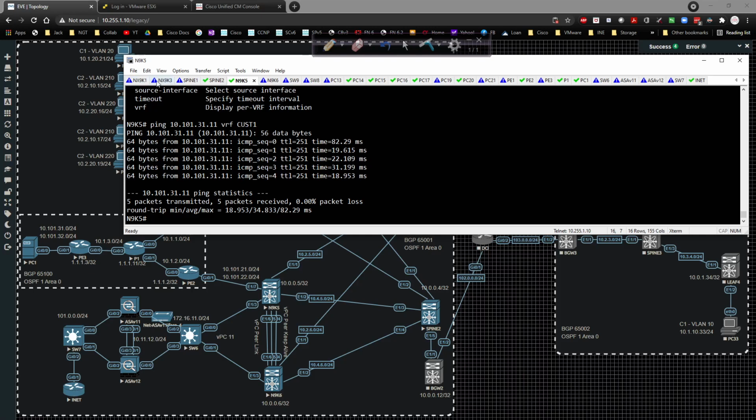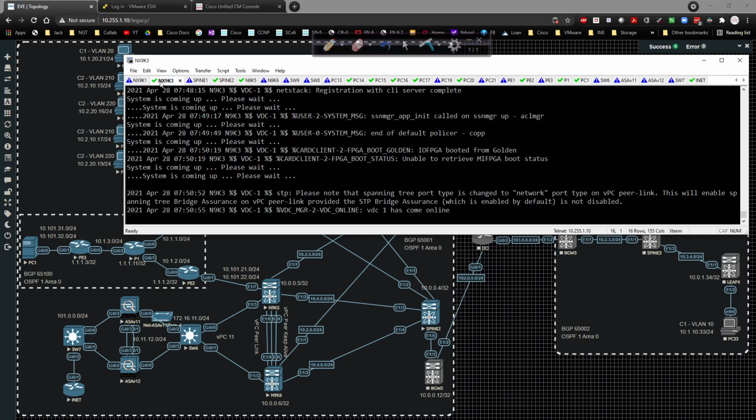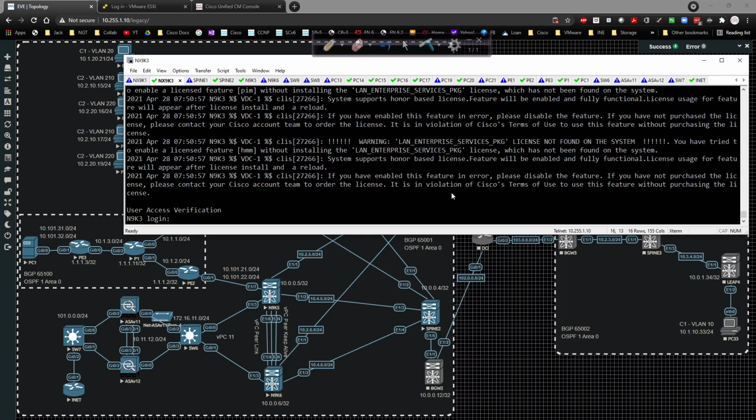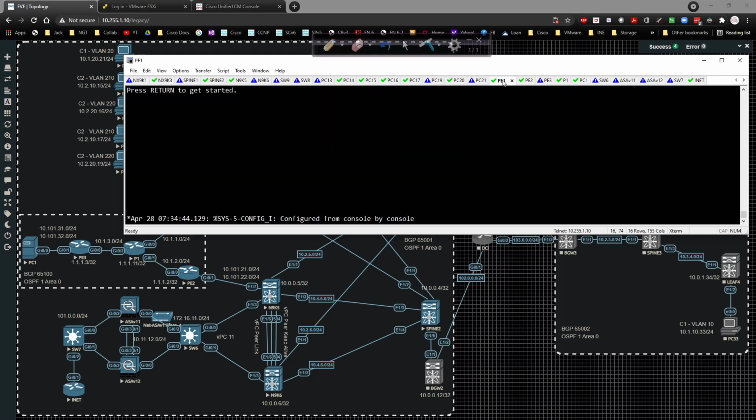Now what's cool is 9K3 is just about online. So it's actually right about that point in time. It's taking us quite a bit of time to get this other stuff configured, but that's okay. It's not 100% online yet, but it's close enough for PE1 should have a peering. Hopefully the config on PE or 9K3 copied and the peering should just come online.